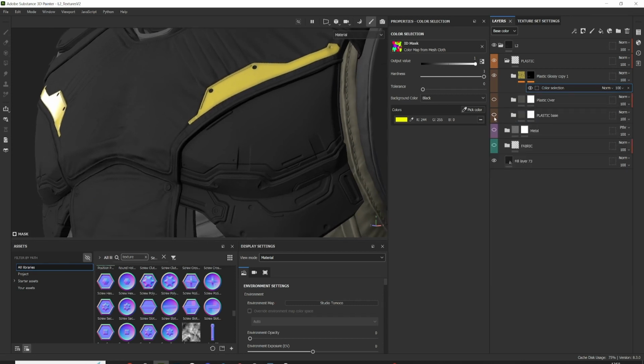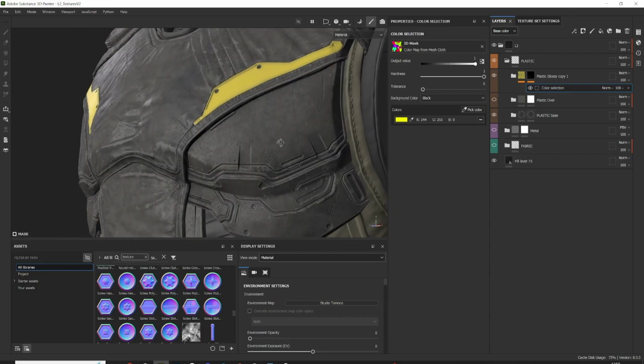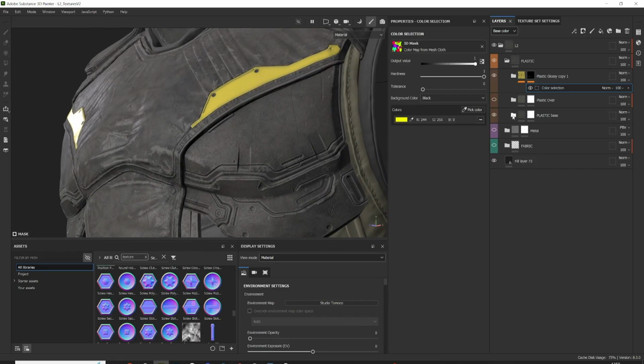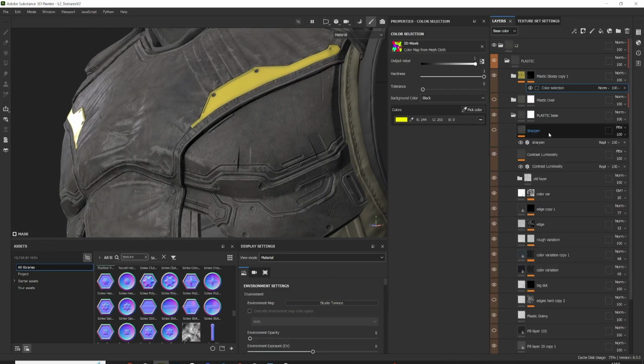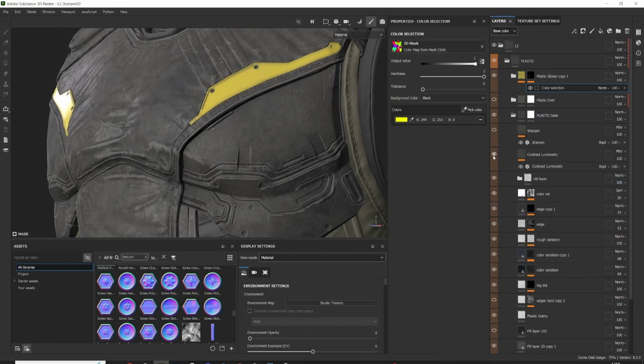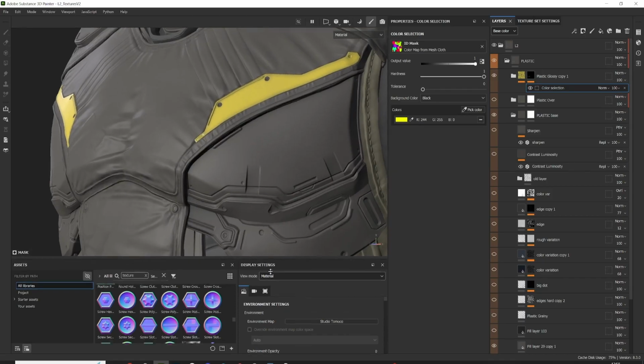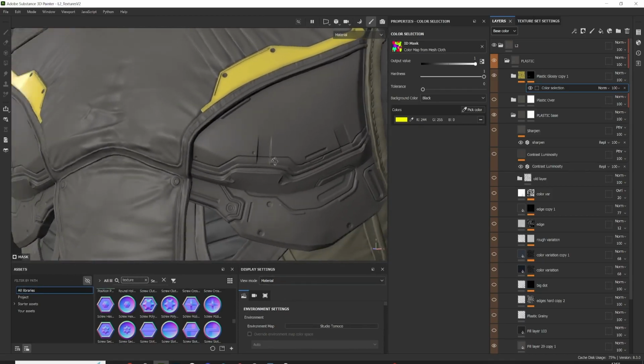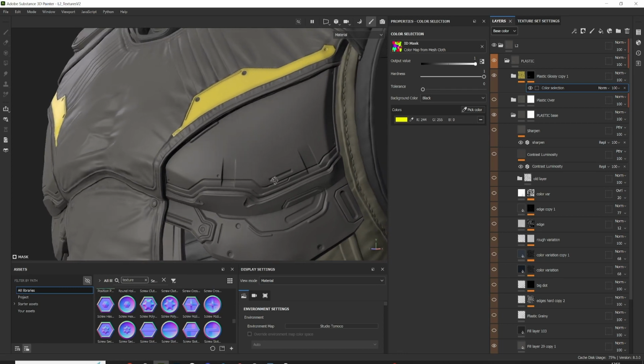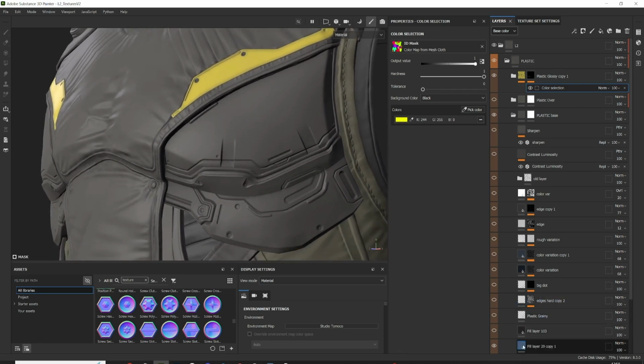Then I'm going to move on to this one. This one is a little bit more complicated, and I'm going to show you every aspect of the map. As you can see, we start here with a base fill layer.